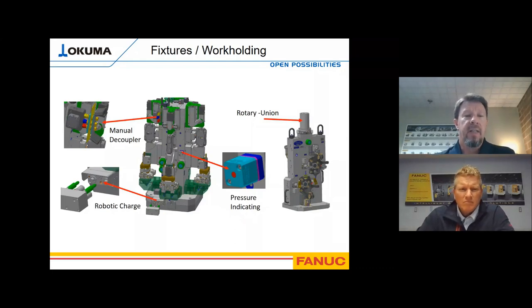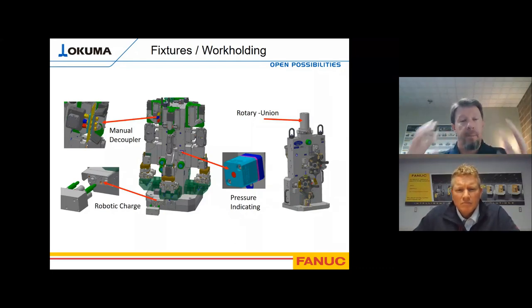So another detail is charging system. So if you've got big hydraulic systems, there's a couple of ways to go about it. You know, I showed the self-contained system, but if you're using fixtures that need to be charged, we can do that through having rotary unions built into the machine, either going through pallet or going overhead. Or we can also, it typically takes an end of arm change from an end effector, but you can utilize the robot to couple to that fixture and charge the system. But you want to have details built into your work holding to let you know before you start cutting on the part that you've got pressure the way it's supposed to be.